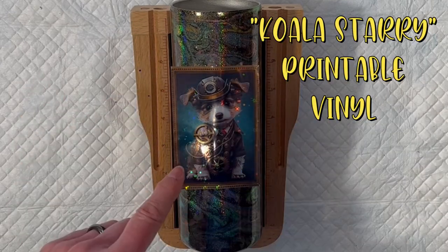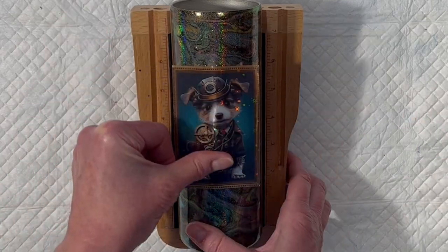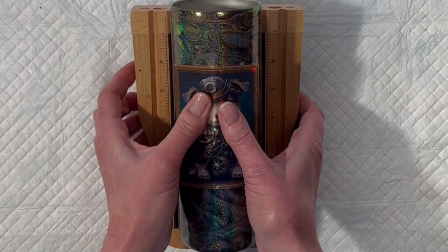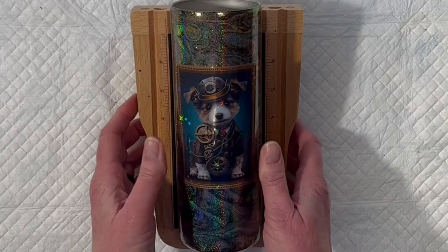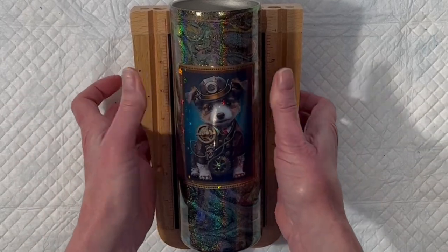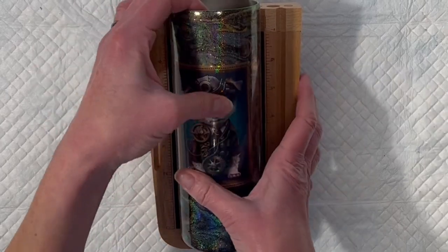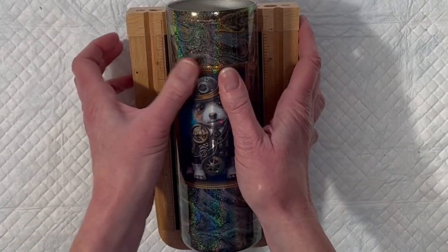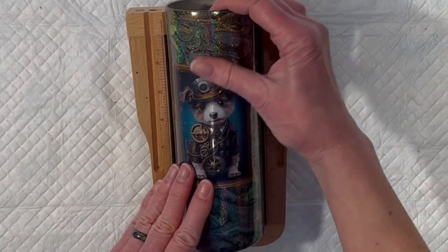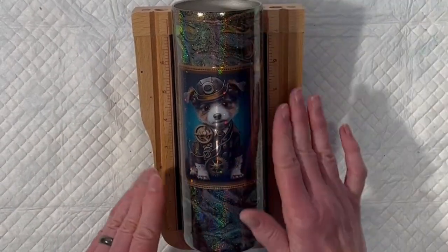I'll put the name on the screen that I've used. I think I used it once or twice before. It's really pretty though. We'll just put him on there. I keep saying him. It could be a little girl puppy. Absolutely could be a little girl puppy. Why not? Okay. So we've got our puppy on there.